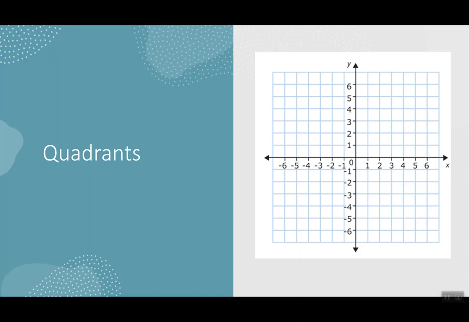The 4 parts that you see of it, we call those quadrants. This right here, where x and y are both positive, that's quadrant 1. Once we identify quadrant 1, the rest we go counterclockwise. So to the left, there's quadrant 2, under, there's quadrant 3, and then this last one is quadrant 4. Once you can identify one, you go counterclockwise to get the rest. As we go, I'll have us talk about every once in a while, what quadrant are we in?